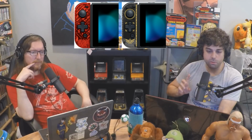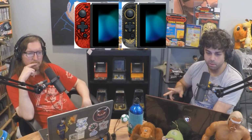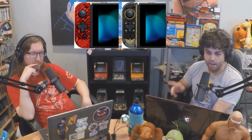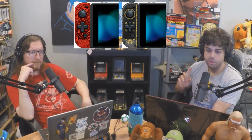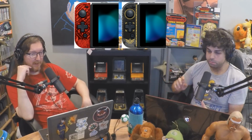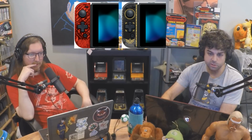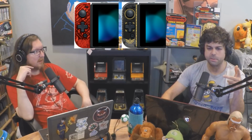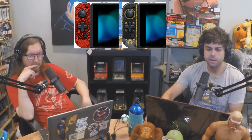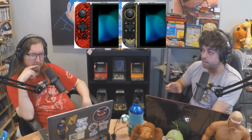So there's going to be no Bluetooth feature on this, no gyro sensor, no HD rumble, okay, no battery, and no SR buttons, the ones on the top. So there's no buttons either? No, you're just getting the D-pad, it looks like, and you're getting a single trigger on the top, but I guess not the ones behind. Right? Weird. So this is a budget solution to wanting a D-pad, right?